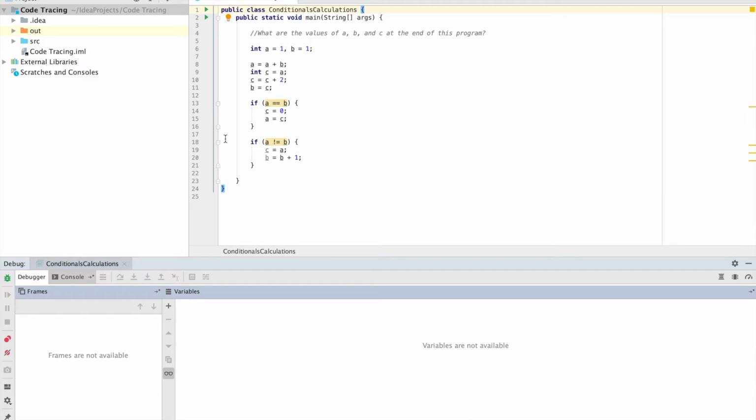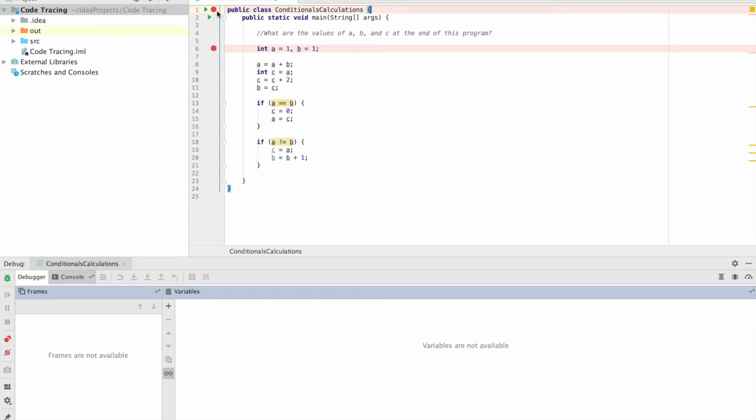So what I need to do, and this is possibly something you've already accidentally done, is put a stop code in to say, hey, debugger, I want you to pause at this case and then actually go through the code line by line here. This happens a lot of times when you accidentally click next to the line number. It doesn't do anything to your code. It doesn't prevent anything from happening. It's a helpful note for the debugger.